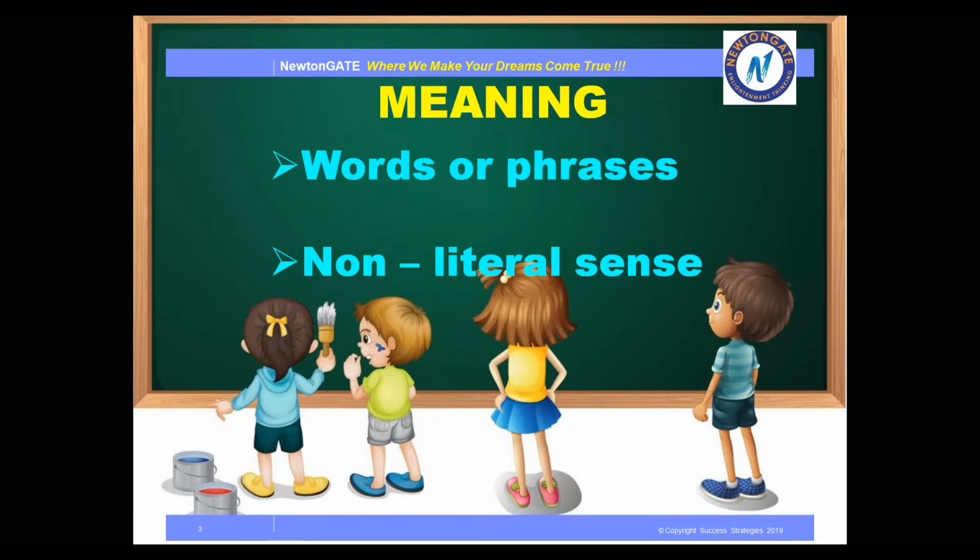So, we know what are group of words, but we don't know what are phrases, isn't it? So, let us have an idea regarding what are phrases. Suppose if I say out the door. Now, this is an abstract idea, isn't it? We can think of that something is outside the door or someone is going outside the door, but we do not know exactly what is happening, isn't it? But now, if I say the children are going out the door, now this is a complete sentence, isn't it?